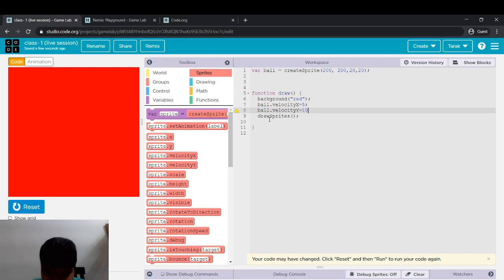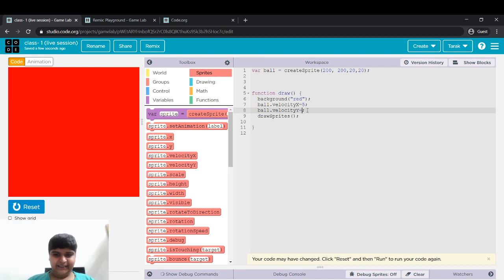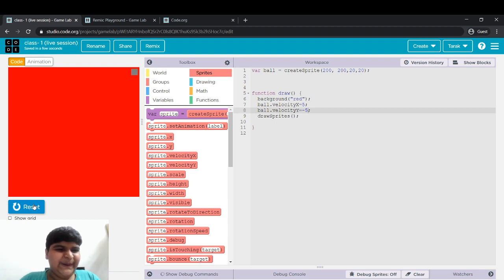let's make it fast. So 10. So 10, that means where would it move? Just take a guess. Okay, everybody have their answers in your mind, right? Let's check. Will it move up or down? So let's run. Oh, is it going down? Hey, how many of you guessed it? Just down. Put a one in the chat box. And let's continue our class. So we want it to go up. That means we have to give a negative value. -5. Reset and then run. Oh, it's moving upwards. Awesome, right? We have given the animations.